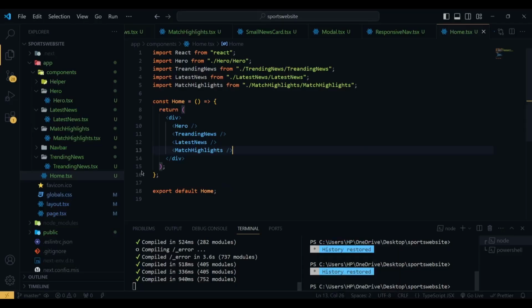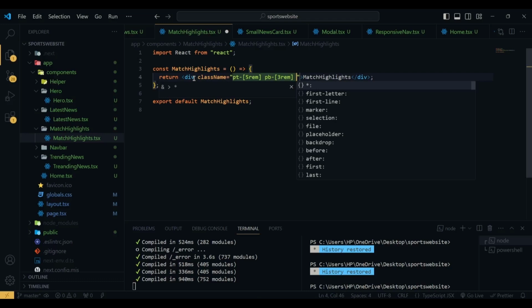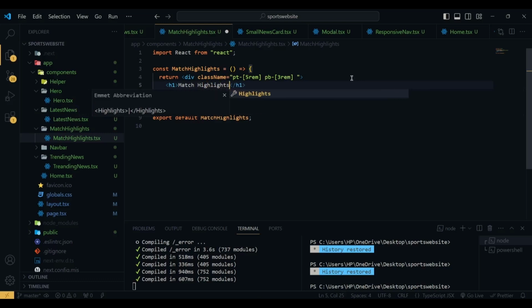Now we are going to style this. So for this, first of all, the first div has a class name of padding top of 5 rem and padding bottom of 3 rem. And inside this div, we have an h1 for the heading, which is match highlights.